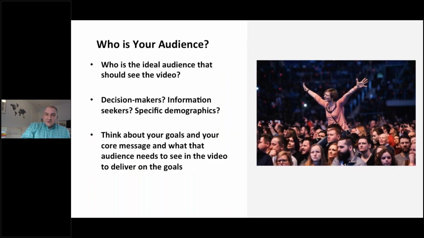Once you determine your core message, you also need to think about who the target audience is. Who are the people that need to see this video? For a lot of the videos that we make for our clients, there are usually multiple target audiences, and that's fine, but you need to define them. A lot of the target audience for the videos we make, for example, are decision makers: people on Capitol Hill, people in the regulatory agencies, people in the media who cover this issue.